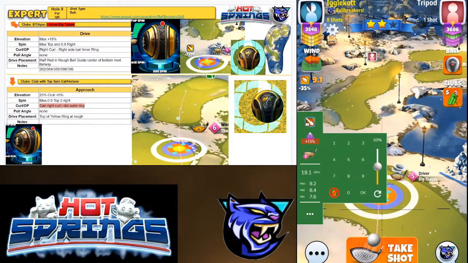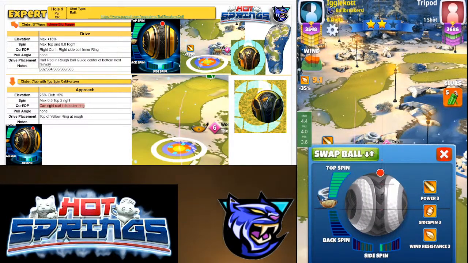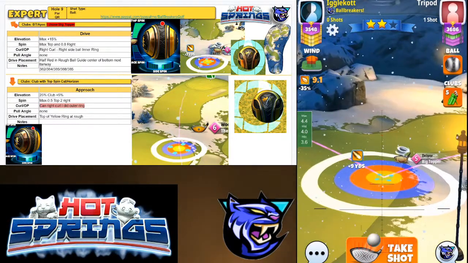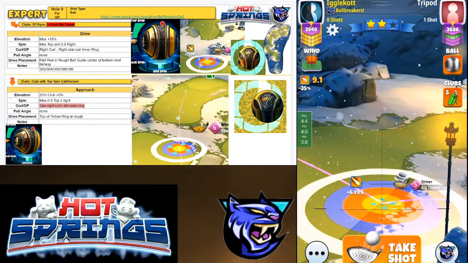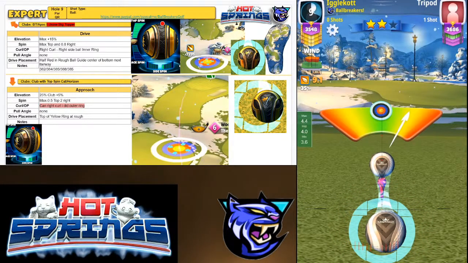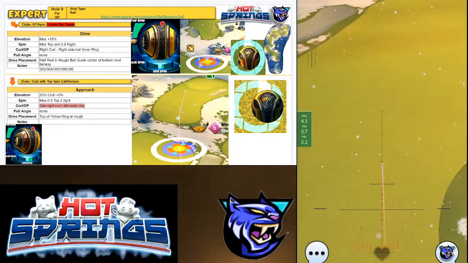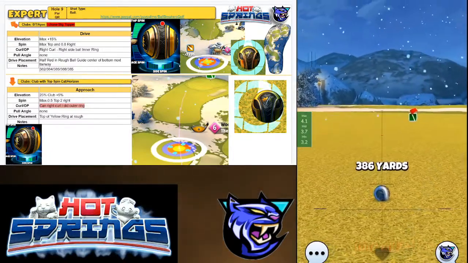Okay, so 9.1 is going to be 4.4. Max top. And then right there on the right spin. Yellow at the rough. Ball guide about a ring left. 0.4. And a ring right curl. Okay, perfect. So we should be in 380s. 386.